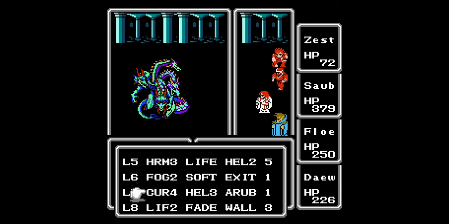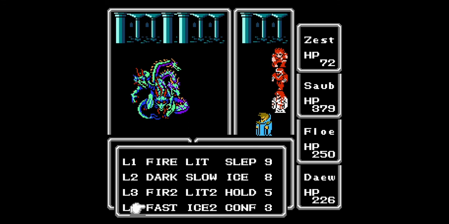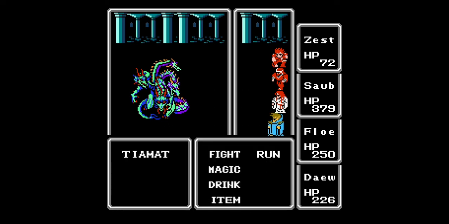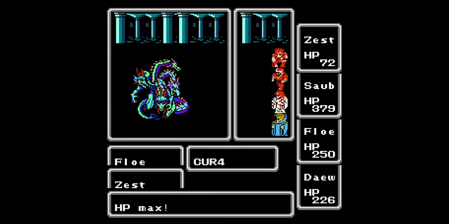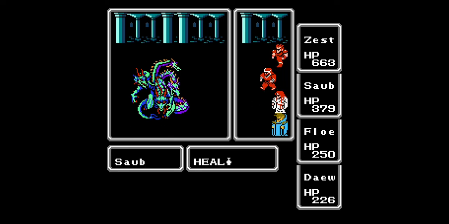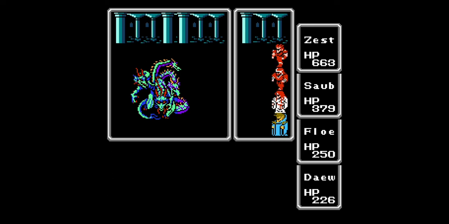I guess use Cure 4 on Zest because he's going to be needing it. And then have Dewo. Dewo can't really do much. Well, I guess we could set up a fast on Sobber and just try to do damage from there. There we go. Zest is at full. I don't know why I did Cure 4 if I was going to use a heal potion. Wrong person. My bad. But there we go.